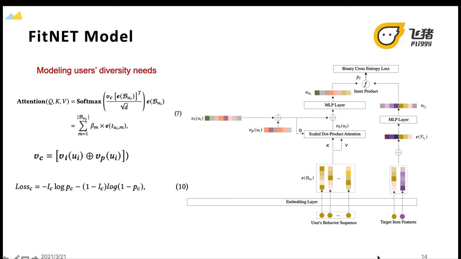To figure out the negative impact brought by casual interactions on the acquirement of user's diverse needs, as illustrated in this figure, FitNet adopts another scaled dot product attention mechanism to emphasize more important interactive items in the user's behavior sequence, according to the user's itinerary information. The calculation is shown in equation 7, and the binary cross entropy loss function is shown in equation 10.